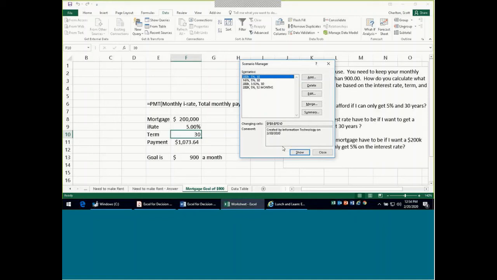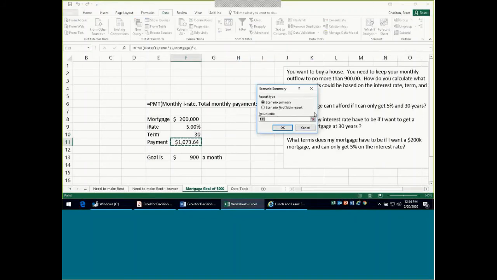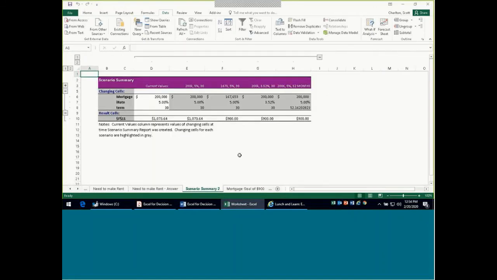You have the ability to do a summary. And if I do a summary, and I'm not going to do a pivot table, that's a much longer class. But if we do a scenario summary, check this out. Look at that. One really easy to read spreadsheet that has everything exactly the place you want it. It shows you what the first basic, where you were to begin with, and the different variables you have to change to get it to 900 a month. One easy to find location, and it took 2 clicks. The only tricky part about doing it was making sure you use the scenario manager. Any questions about that?